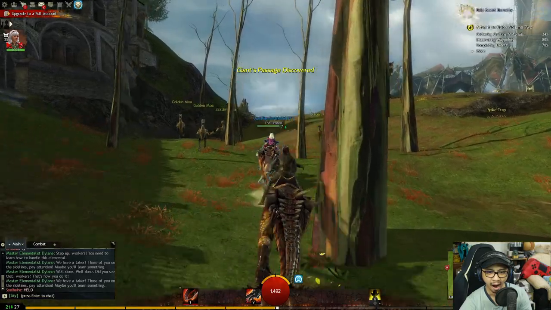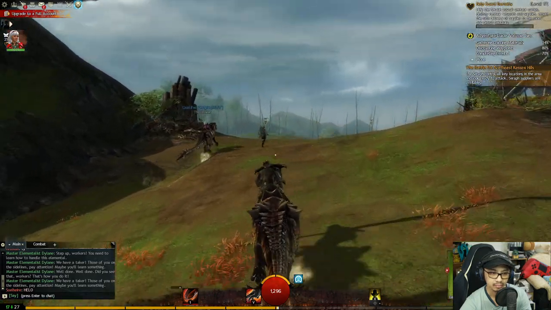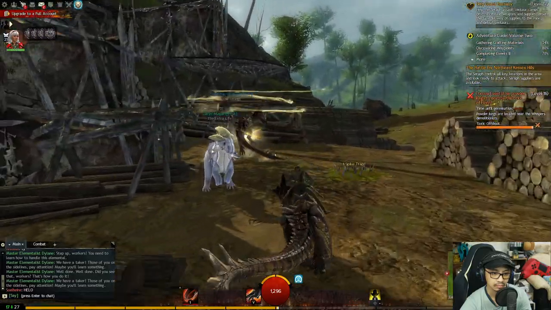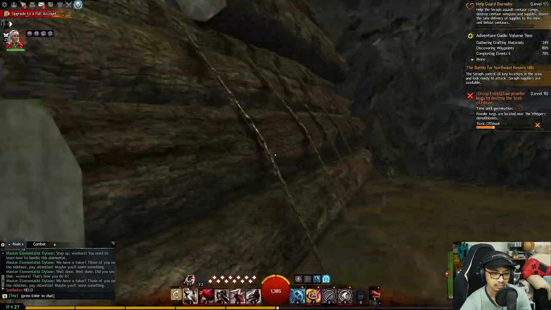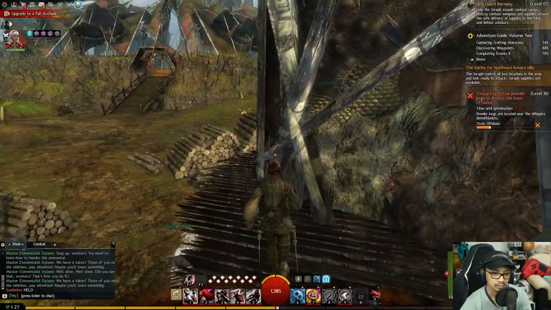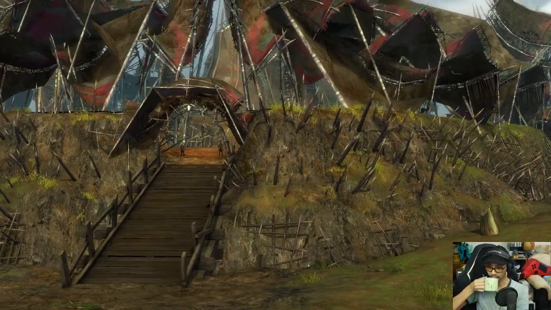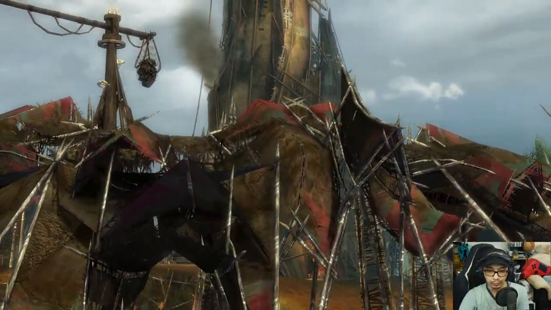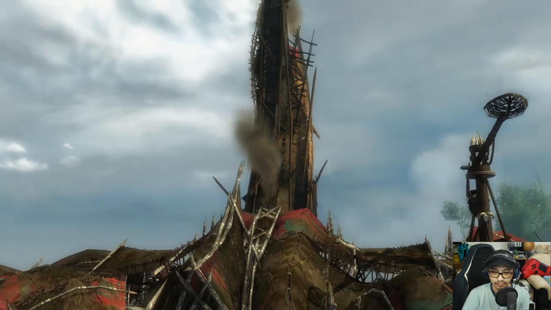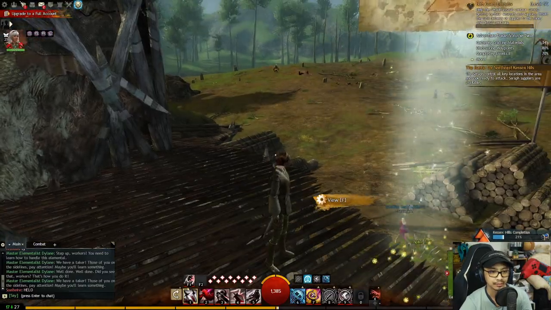Where is it? Spike trap? Right. It's up here. Have to jump a bit. Uh-oh. There's an event. This looks cool. Yay. Yeah. Event. Where now? It's over now. It's over.